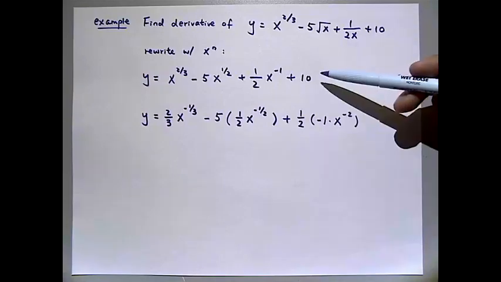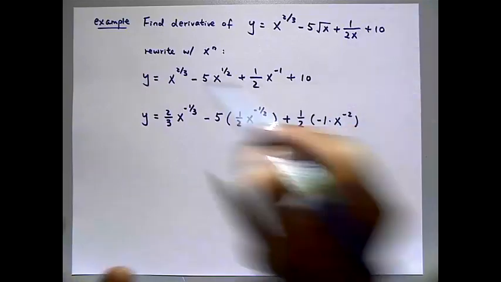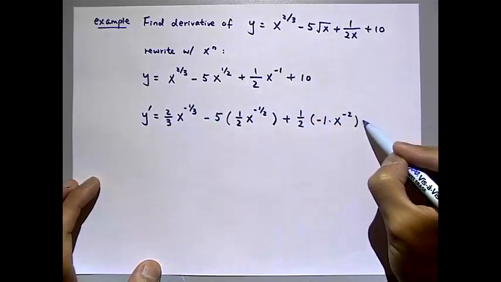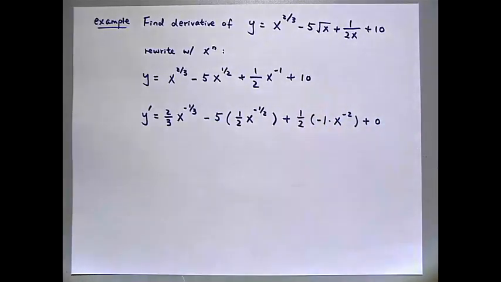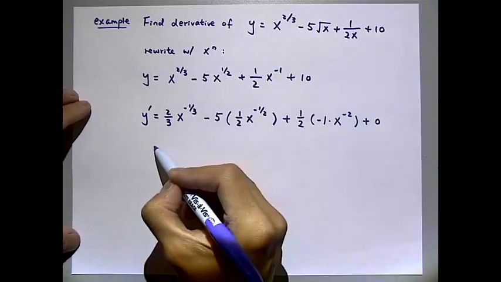Okay, and what does 10 turn into? 0. I'm sorry, here's a prime here, sorry. Right, there's no x in here. Anything without a variable attached to it is considered a constant. A constant doesn't change. Derivative is talking about the change, the rate of change of something. It doesn't change, so it has no rate of change, 0. Good. Okay, let's clean this up a little bit.